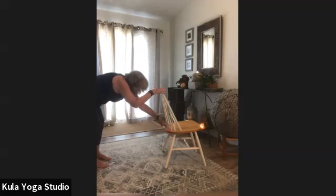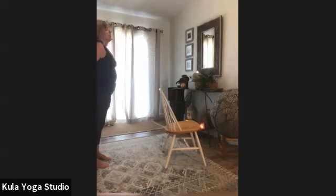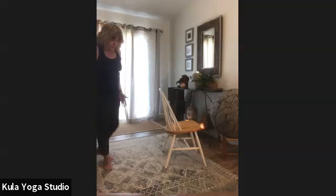On your next exhale, coming back up. Release your hands from the chair, and then just come into your nice mountain pose. Now, mountain pose, feet are about fist width apart or hip width apart. Hands are at your sides, palms open to the front. The crown of your head, your neck, your spine, your sacrum or your tailbone, everything is all in alignment. Just feel solid against the floor. Thighs are active, shins are active. Shoulders back.